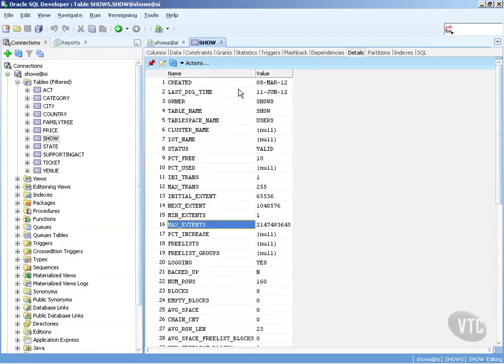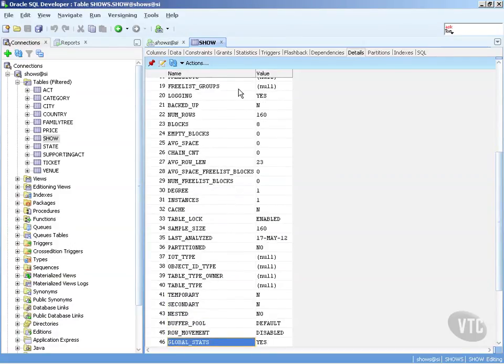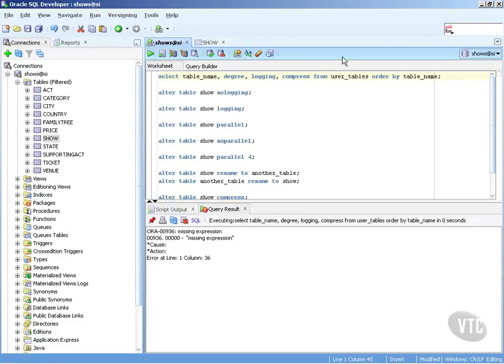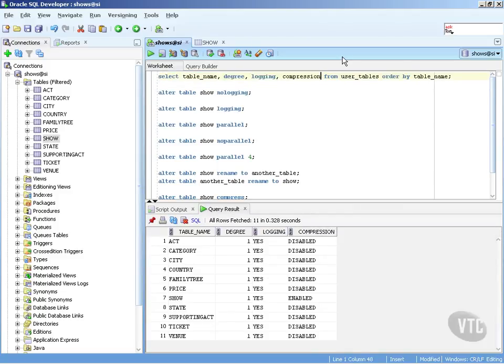I don't remember exactly what it's called. Train count, degree, instance cache, partitioned. Here we go, it's called compression. It's pretty close, I just didn't remember the exact name of it. Compression, hit return. And there we have the show table with compression enabled.